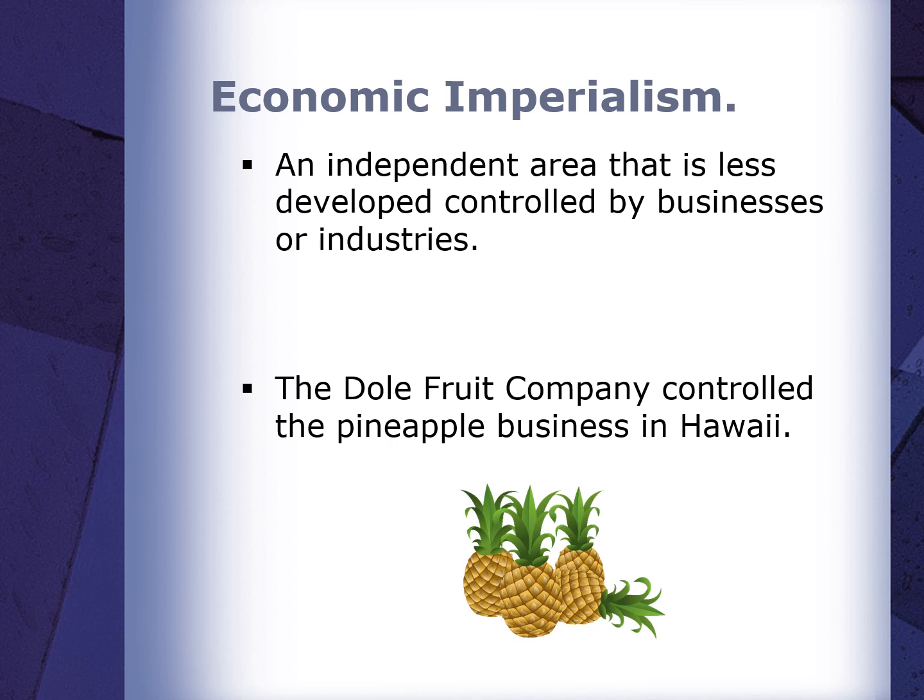Economic imperialism, that's an independent area that is less developed, but it's controlled by a business or an industry. So it's not necessarily controlled by a foreign government, but it's controlled by an individual company or business. An example of this would be the Dole Fruit Company in the late 1800s controlled the pineapple business in Hawaii. So that would be an example of economic imperialism.